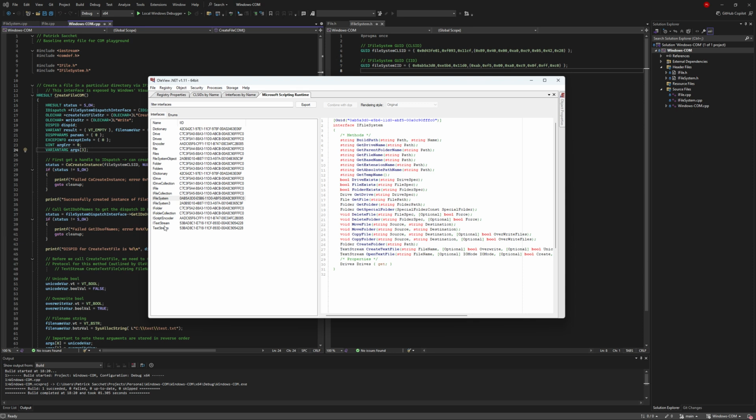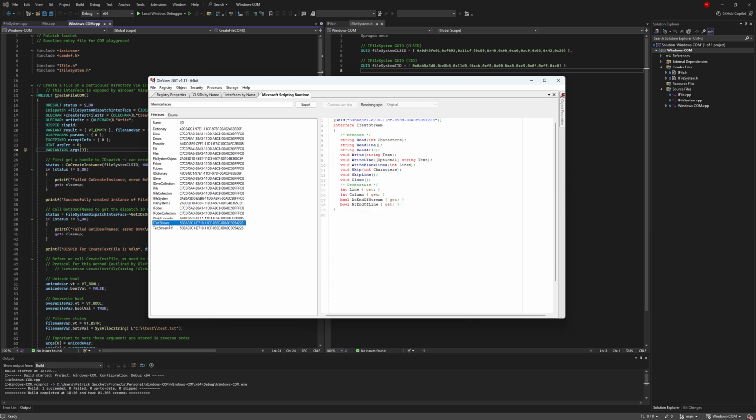So if we go on the left, we can see our ITextStream interface. We can see some more methods here. Specifically, we'd be interested in the Write method, which takes a string for any text we want to write to the file, and optionally even a Close method. So with that all said, at least at this point in the lab, one should feel comfortable with the COM object that they found. I'm not saying that this IFileSystem interface is the only way of going about it.